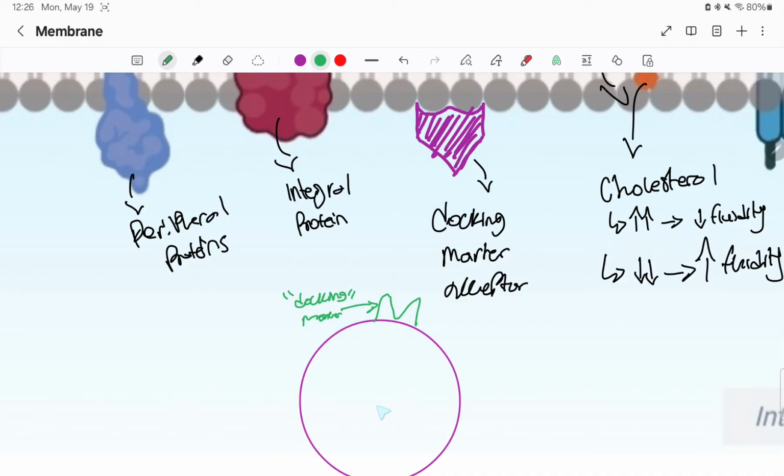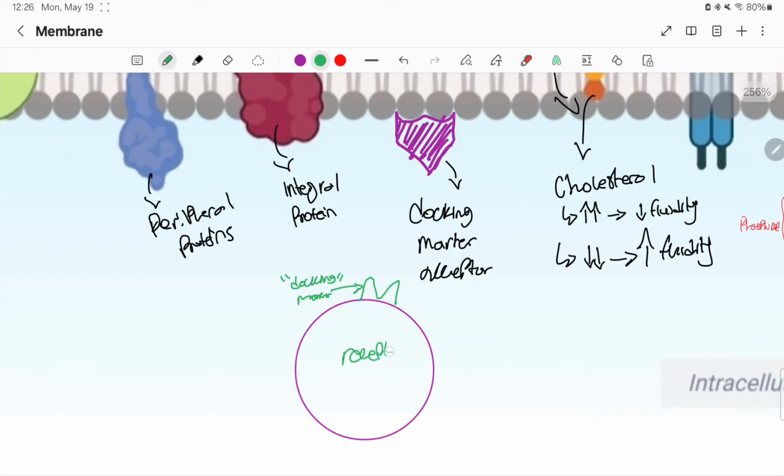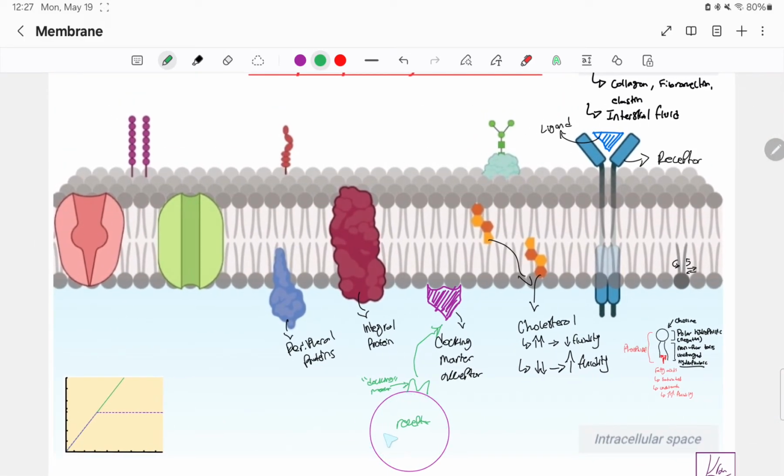Now, this vesicle, let's say, contains a receptor that I want to put on the cell membrane. It has a docking marker outside on this vesicle, and this docking marker will come and fuse or bind to this docking marker acceptor. And once this happens, this membraned vesicle will fuse with the cell membrane, and guess what happens? The receptor will now join the rest of this lipid bilayer, okay? Great. And again, we'll talk about this in more depth later in the video, but that's what docking marker acceptors are there for.